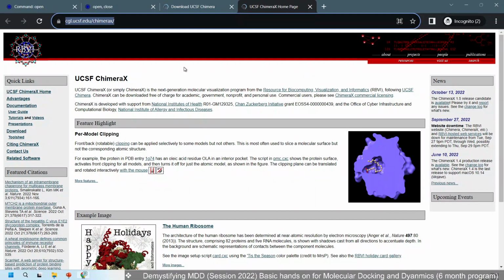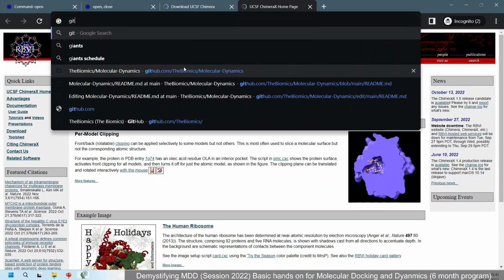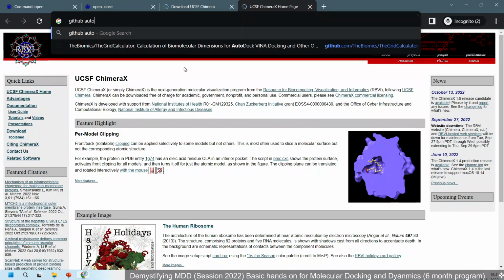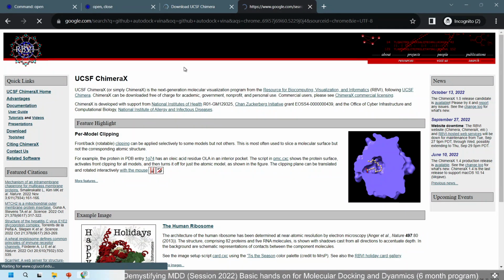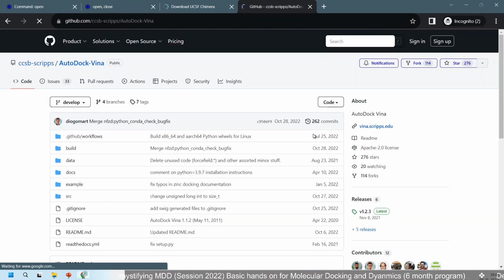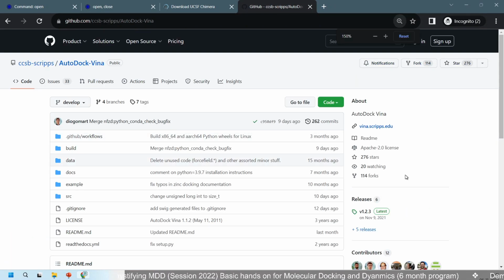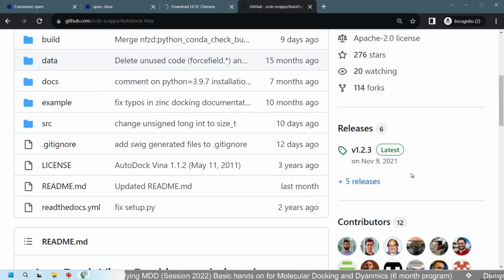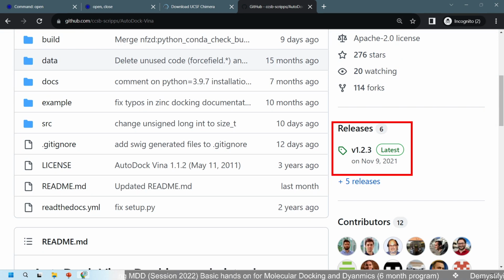Here I searched for GitHub AutoDock Vina, because the latest package is available on GitHub. Here I will go, then I will select this box, and here I can see the 1.2.3 release.